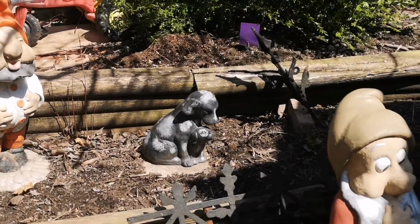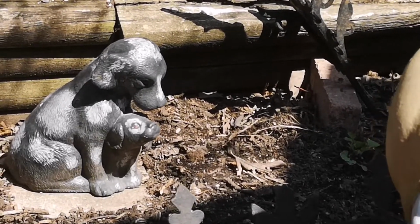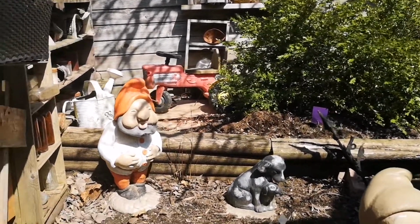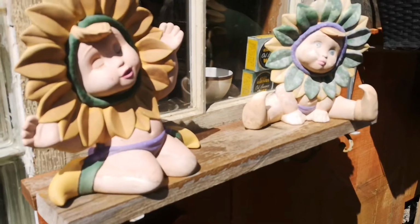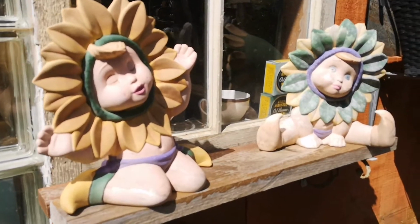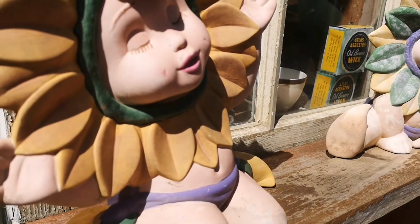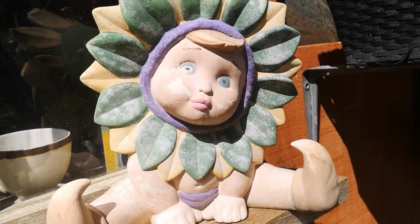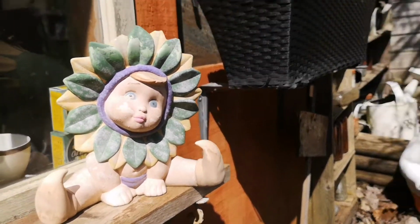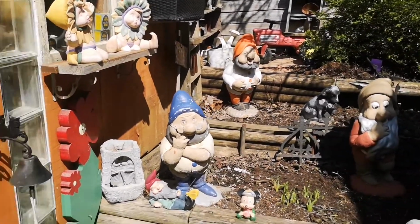I also painted this cute little dog, and it's Puppy in ceramics when I was little. There's a tractor that some of my friends' children like to play with when they come. And these are some little Aunt Getty's sunflower children that me and my sister painted. This is my sister's. I always remember because she did her eyes closed, and I attempted to do the eyes on mine, and it is the creepiest thing I've ever seen. So it lives outside in the garden. We do not allow that into the house because it just looks demonic.